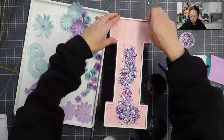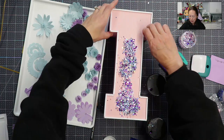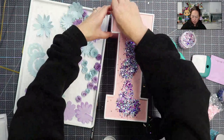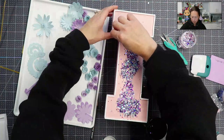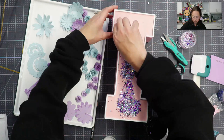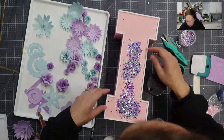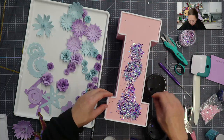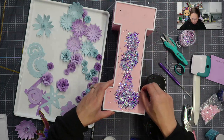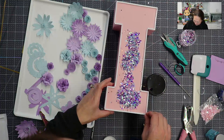This is what happens when you don't think it through. We're gonna make it work though. All right, I'm gonna peel off all the tape. Actually, I should have left that top part on. Oh, jeez. Hot mess, hot mess. Peeling all this off, and we're gonna see what we have. I don't know if it's gonna work. We'll see.